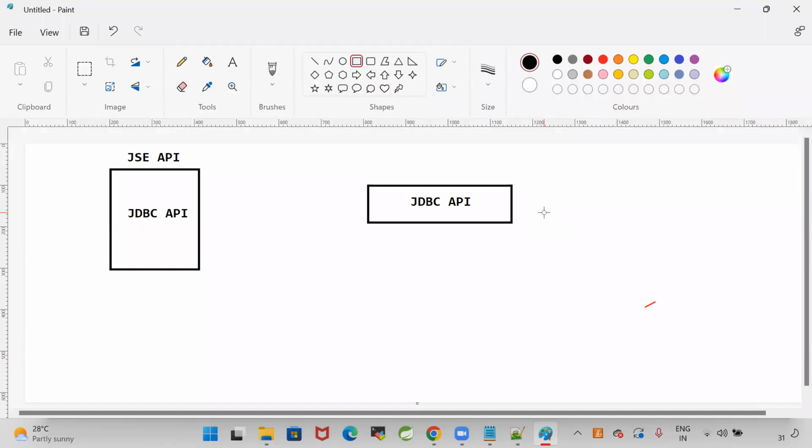If I write the logic to communicate with the MySQL database, every Java programmer should use only MySQL database, right? But in the market, there are 20 different databases available, and in future, some other databases also may come. Some company may collapse, or some new databases can come into the picture. Whenever a new database comes, what does Sun Microsystems have to do? Again, they need to change the JDBC.